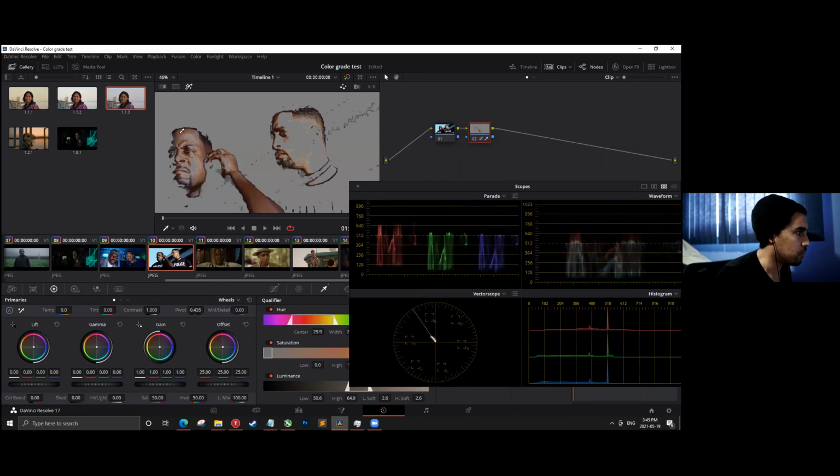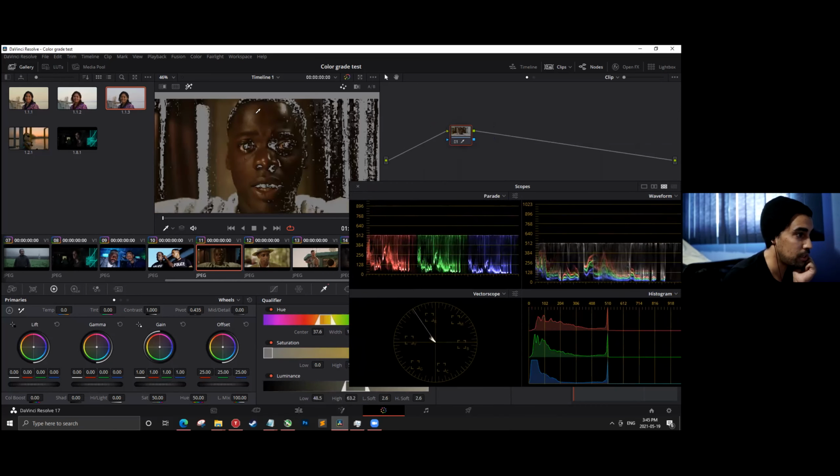Okay, so we're just going to go back and look at these skin tones again. Even though they have darker skin tones, the color is kind of the same. It's still in the 640s and it doesn't go below. And you look at this one, even though this is a very dark image, 512, and it doesn't go close to zero.